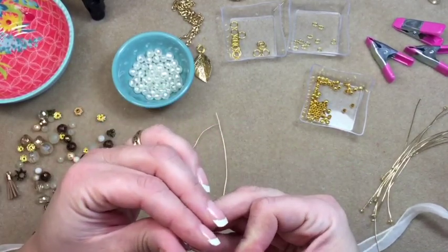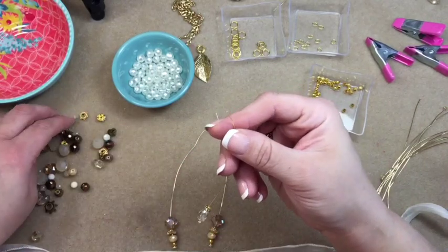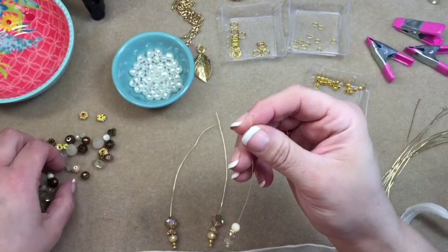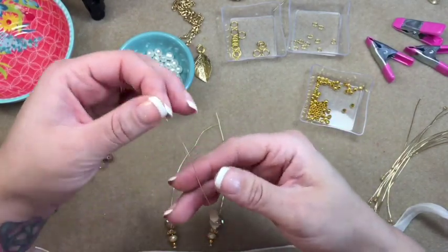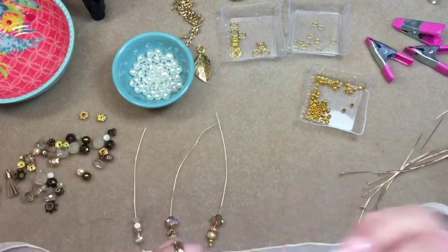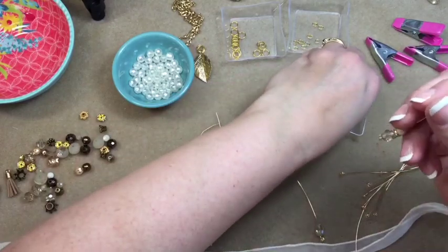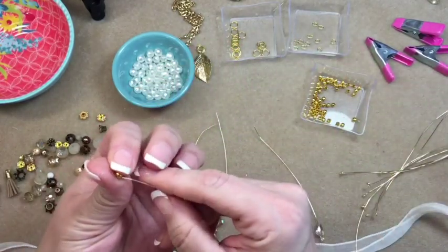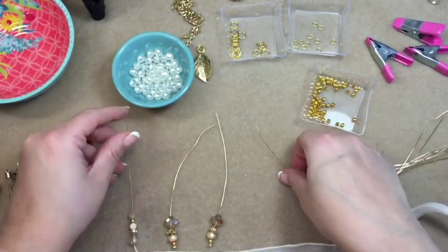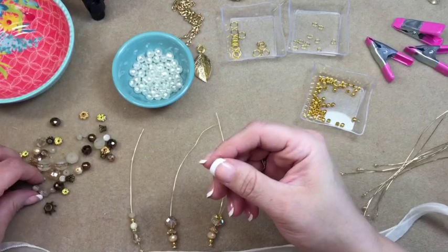So let's do one of these really pretty teardrop beads. And this is just let your imagination run wild, guys. Let's do one of these pretty stone beads. And maybe one of these off-white rondelles, just to give it a neutral look. Let's do another one of those. You know what? I'm going to take that top bead off and put one of these round spacers in there. There we go. Put a little metal in there, and I do like the look of that better. All right, so rondelle, a stone bead.